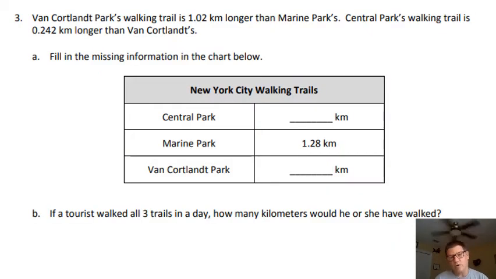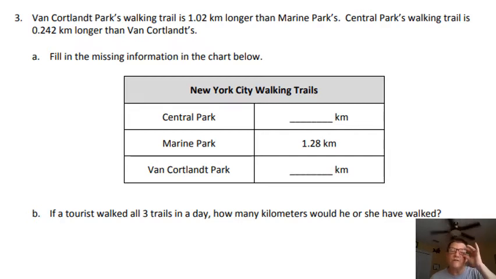Okay, so now we come to a word problem. Now I would like you to go ahead and try this yourself first, and I try to use the read, draw, write strategies you've learned in previous ones. You know, read the problem, identify the important information, draw something that represents the problem, and then write out your answer, which in this case you can just fill in the chart that's in there. And if you don't have any idea how to do it, just wait a second and follow along.